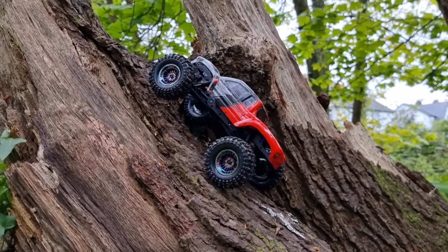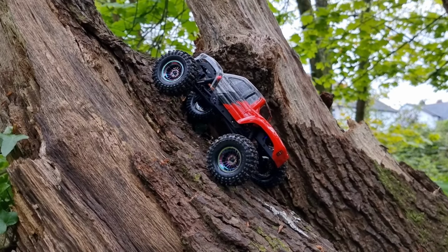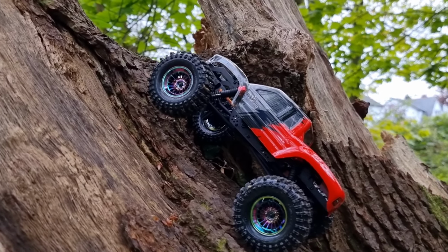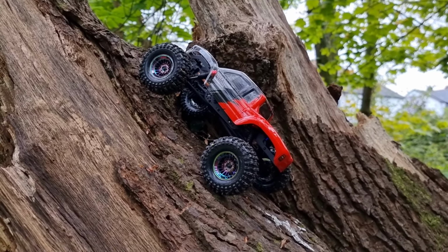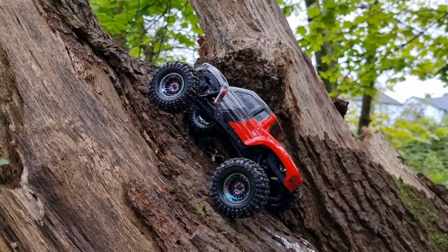Which, yeah, you can see straight away, look, it's going to go. So I'm going to leave it there, but well, happy with that. Again, really nice performance on these tyres. Struggled a little bit more than the XHX ones, but still amazing performance.